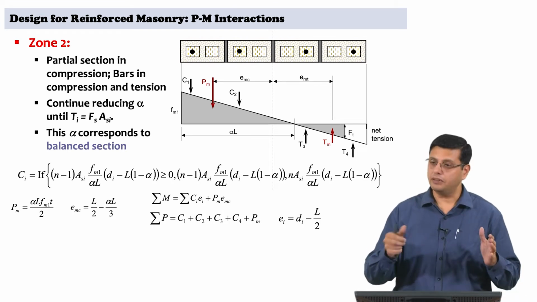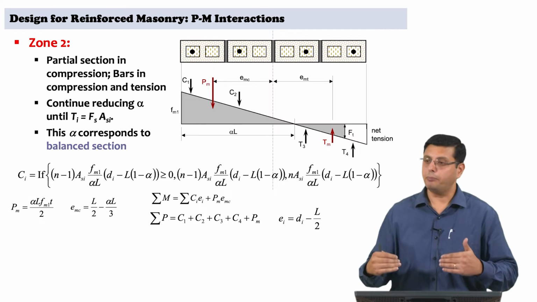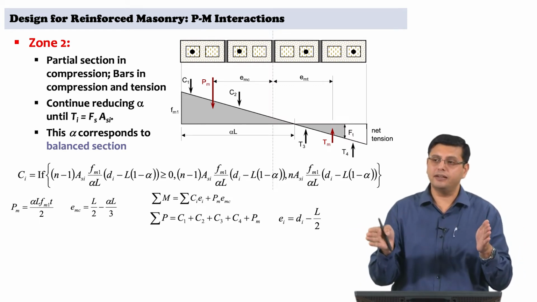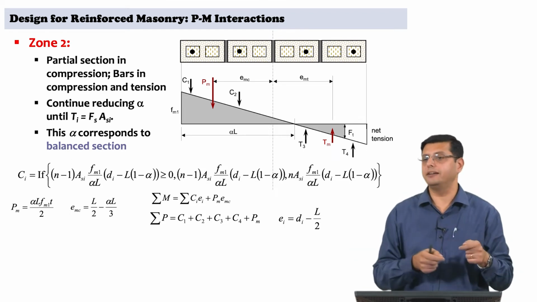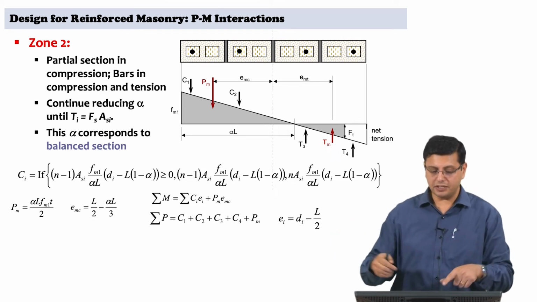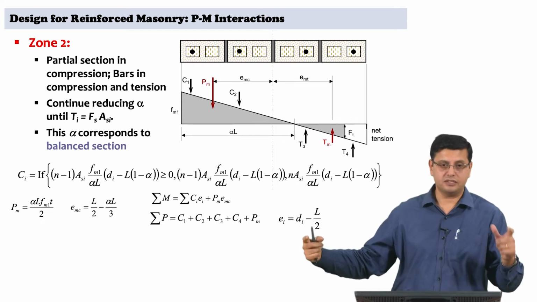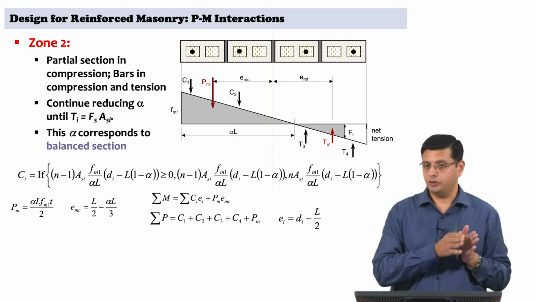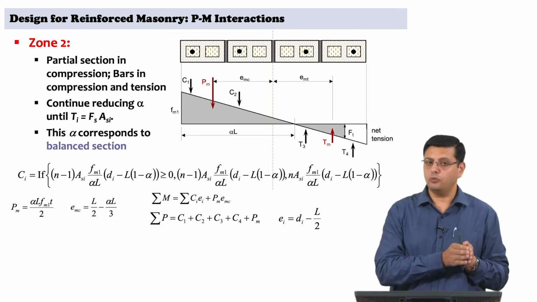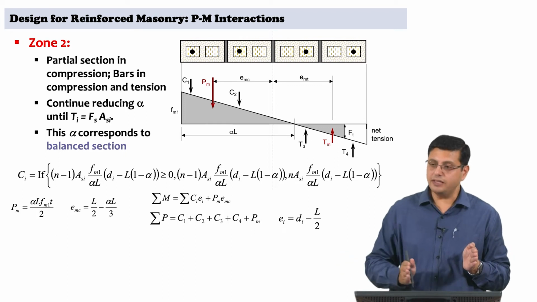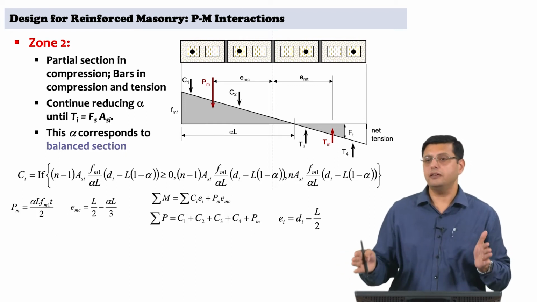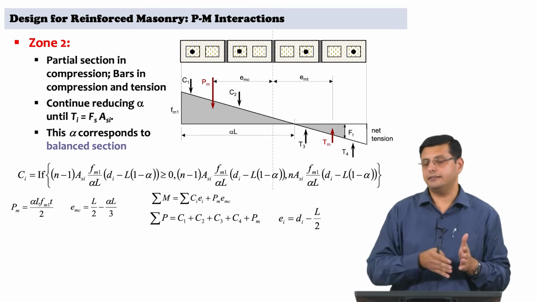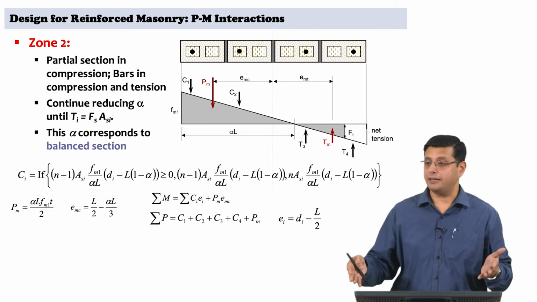Now, you keep continuing in this part of the interaction diagram, you are going to be basically considering lower and lower areas of masonry in compression, right, because you have now reached limiting values of the stresses at the edge compression fiber. Fm1 is Fb, you are already at that maximum, but now with that maximum you are reducing the zone available in the wall cross section in compression. So, you keep reducing the value of alpha and get the distribution of the capacities in the cross section.